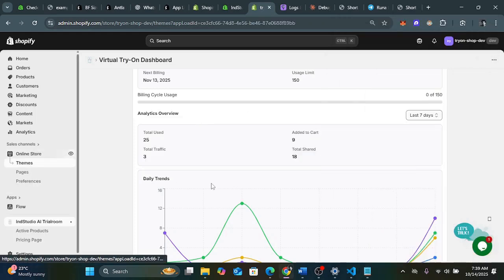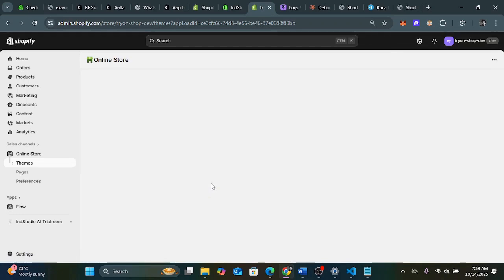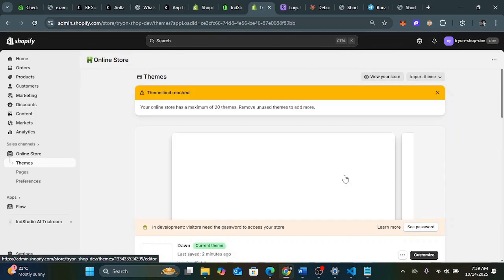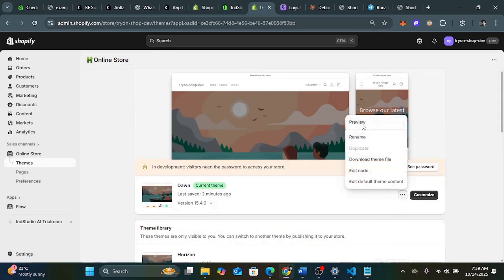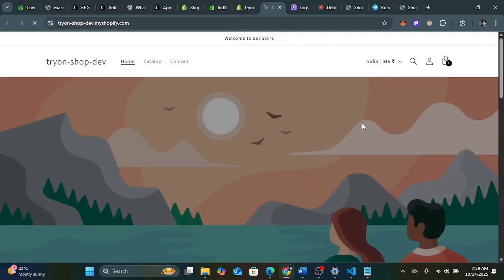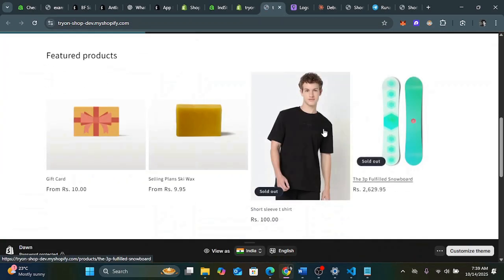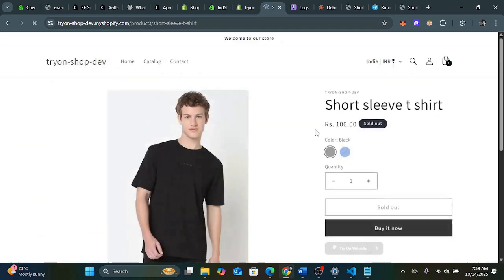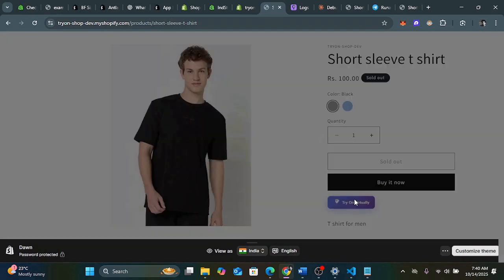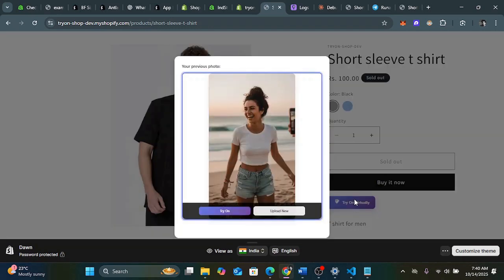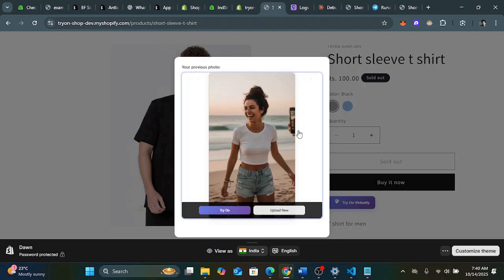Now to check how the users will use it, we will just preview our current theme, right? And go to this. So once we click this button, this is our button.